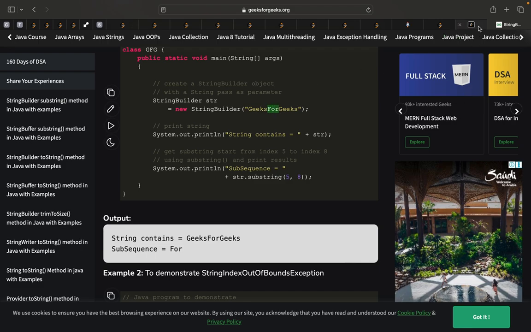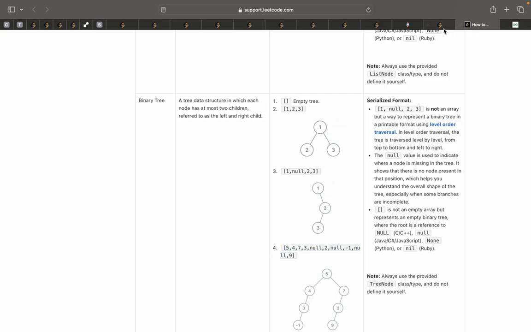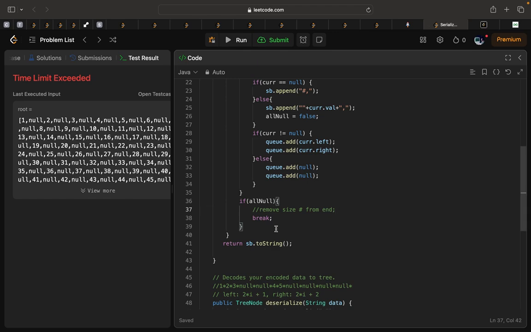Okay, so what we need to do here is from 0 to sp dot length minus size plus 1.